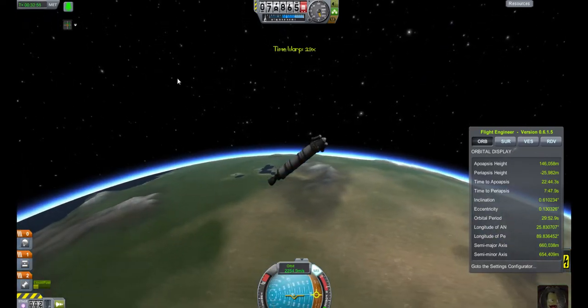Did we get a ton of science on that mission? No, we didn't get a ton of science. Did we get enough science to get another thing in the tree? Yes, I think we did. So that's what this is all about right now. I got a goo container, and I used it. So there we go. We got a crew report, we got an EVA report, and we got into orbit. So Jebediah is doing all kinds of good stuff. Works for me.